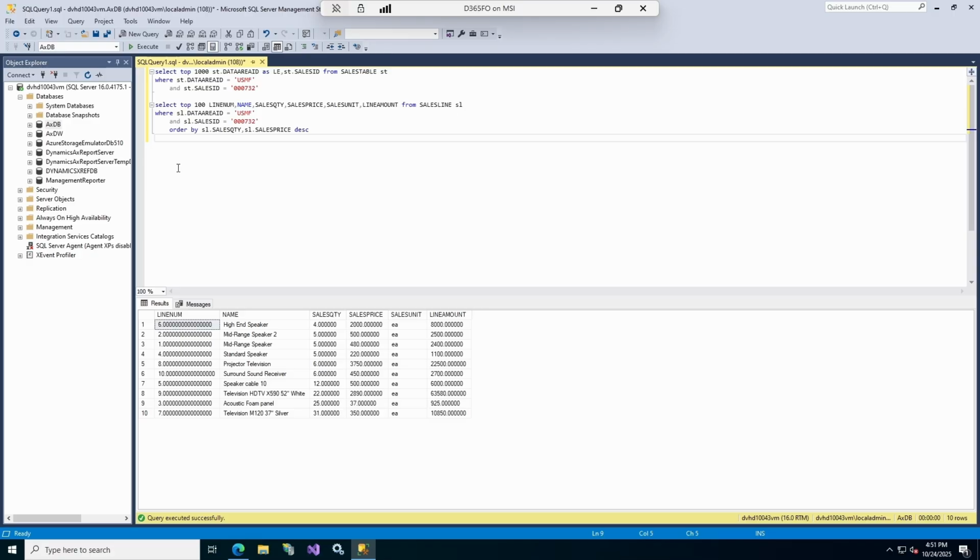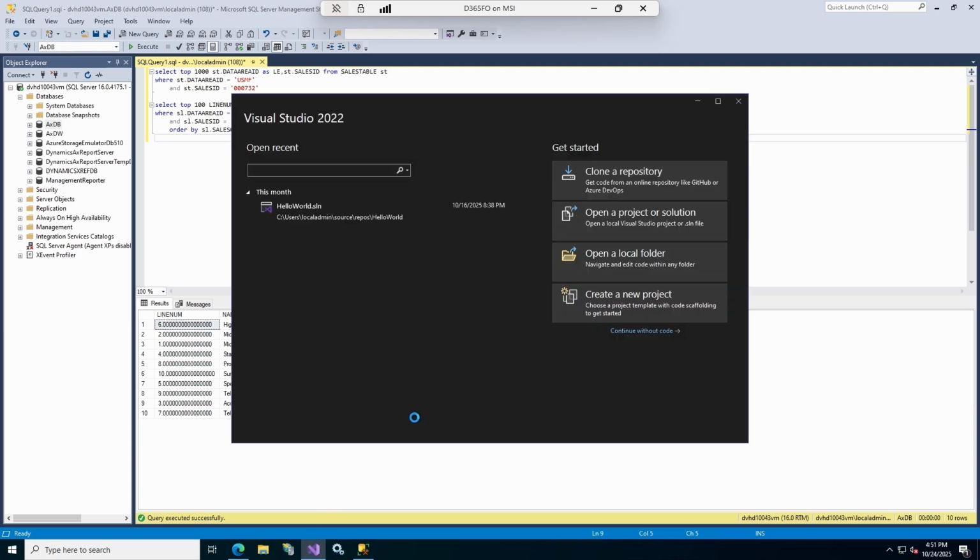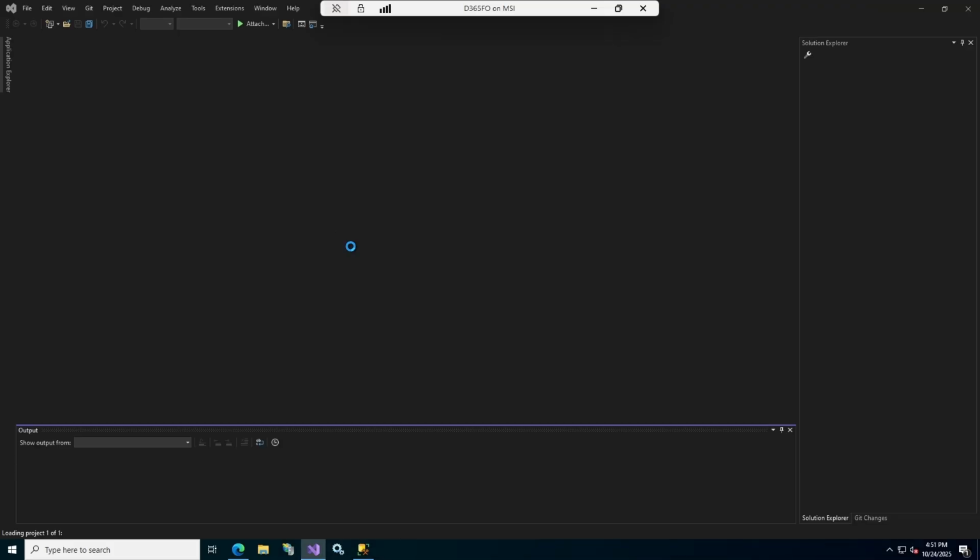So let's launch Visual Studio. You can just go into your Hello World project that we did last time. Load.